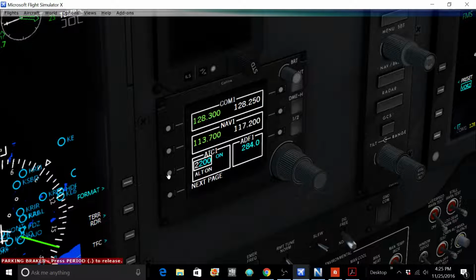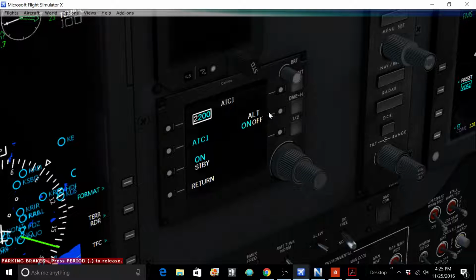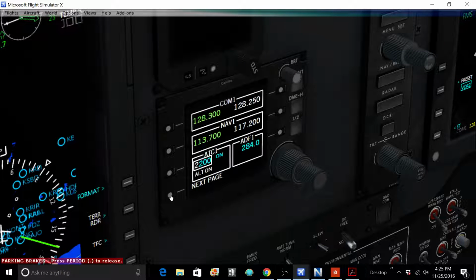If you want to take it off of altitude or take it back to squawk standby, then you just simply right click this, and then I would click this on to off. I'm not going to do it, no big deal. Again, we're not flying online, I'm just trying to give a simple tutorial here.